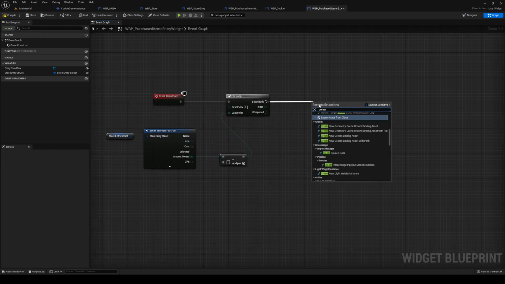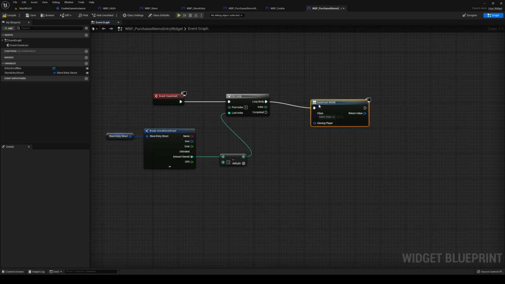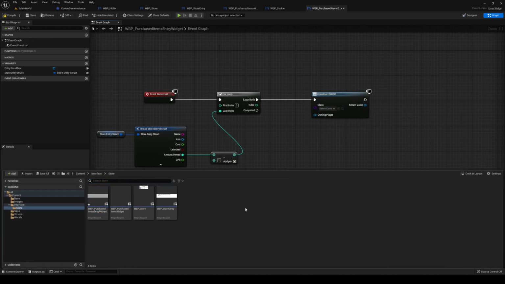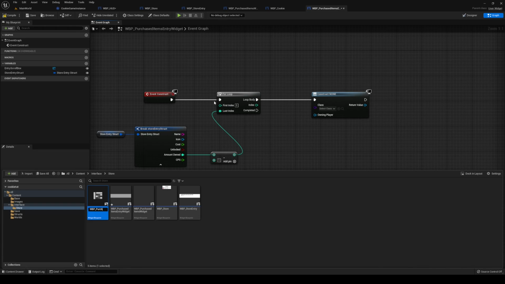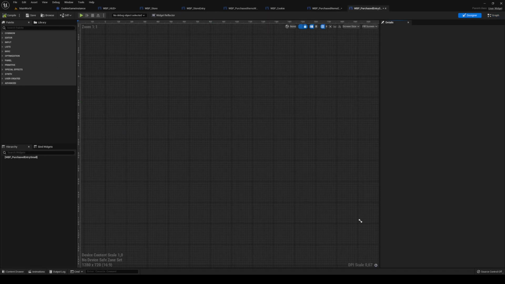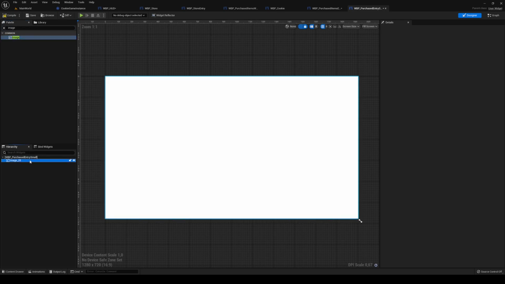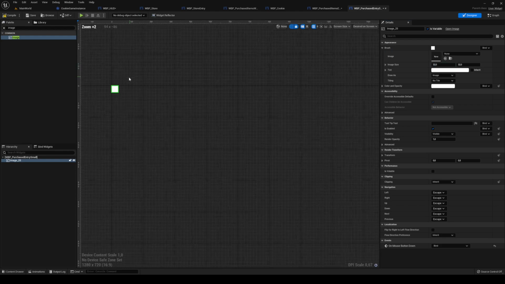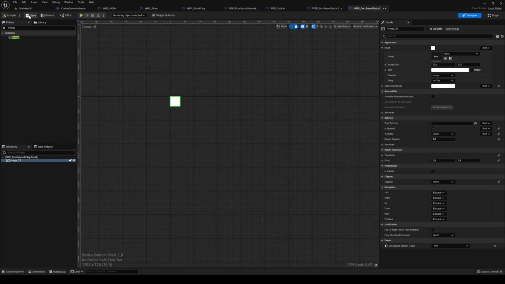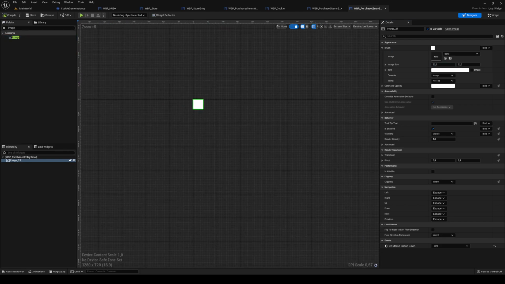From each of these entries, we're going to create widget. And the widget that we're going to create is the... Again, you don't have to do this in widget form. I'm just doing it in widget form. I'm going to call purchased entry small. And purchased entry small is ridiculously simple. It's just an image. Again, as I said previously many times, you don't have to do it like I'm doing it. You can add these in a better way. I am just separating everything in widgets.